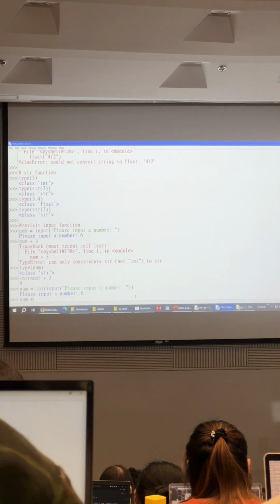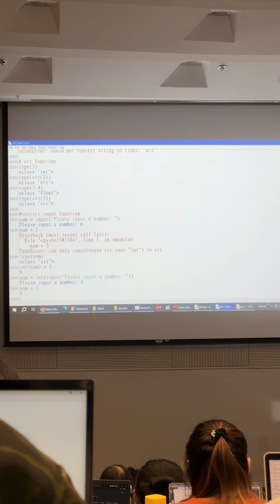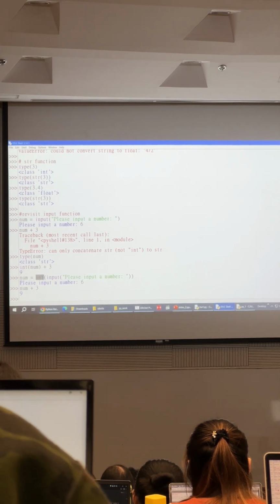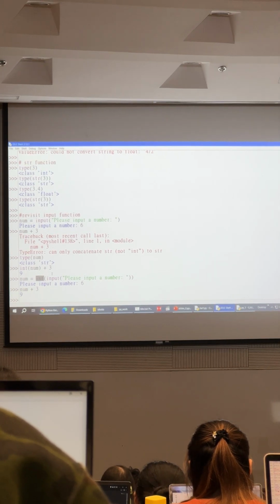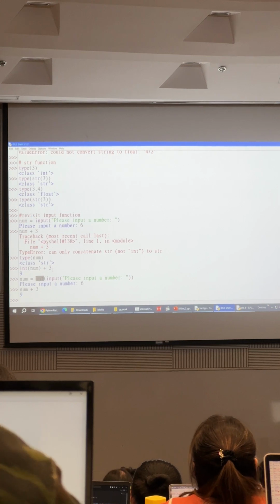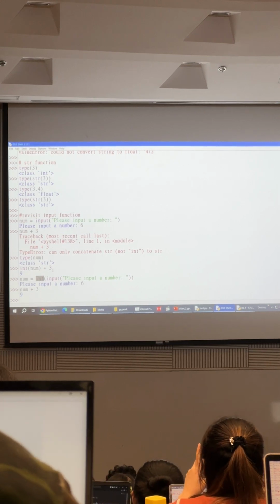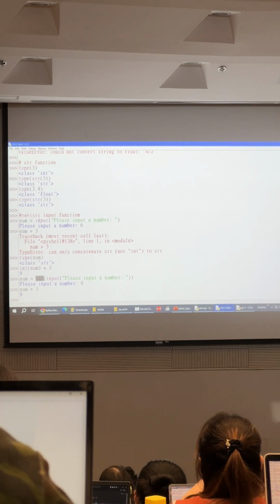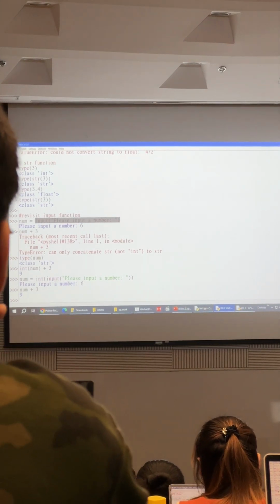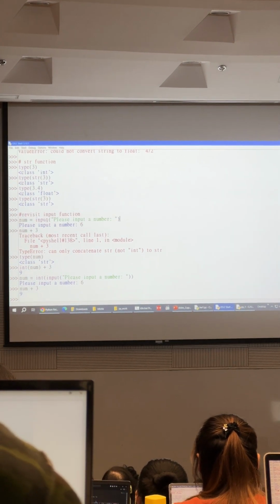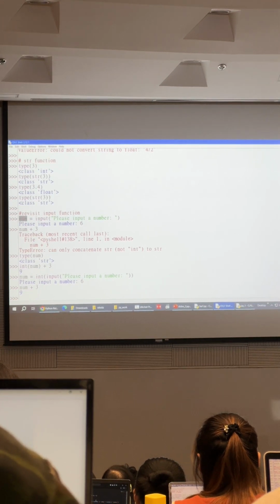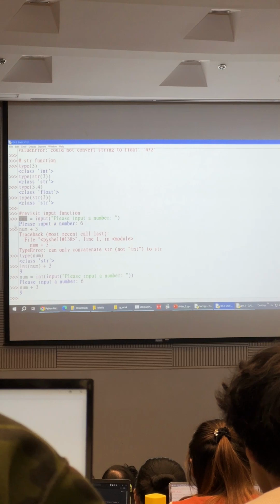And we want to know number plus 3, alright? So we don't need to transfer the type again and again. We can directly add an int in front of this input function. Okay? Is that clear? So by demonstrating this, I just want to remind you guys that the type of the input function is a string. So if you want to use the value of the input function, you need to first transfer the type of it, like to numbers.